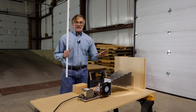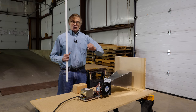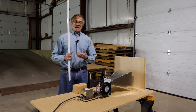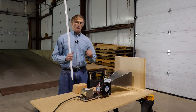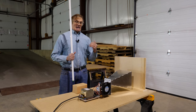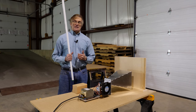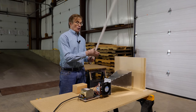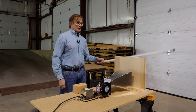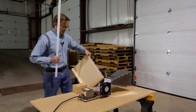Now wood contains water, and water as a dipole molecule will actually flip in the electromagnetic field and absorb some of the energy. It will attenuate the beam, but there isn't a lot of water in plywood. And even though a high frequency, millimeter wavelength weaponized system will be even more attenuated by water, the fact that this doesn't work at all at this wavelength, probably not a good way to protect yourself.